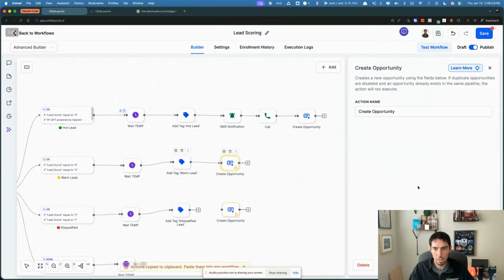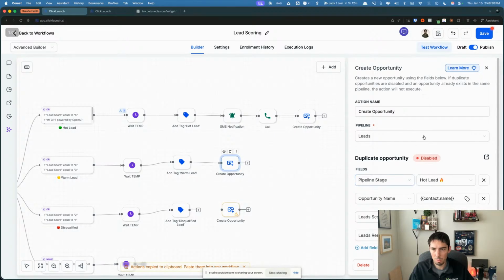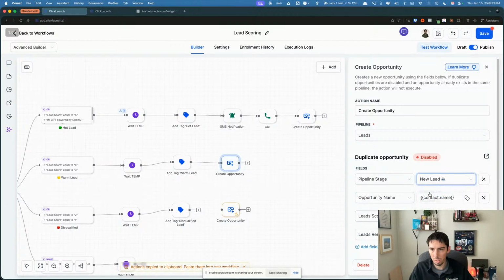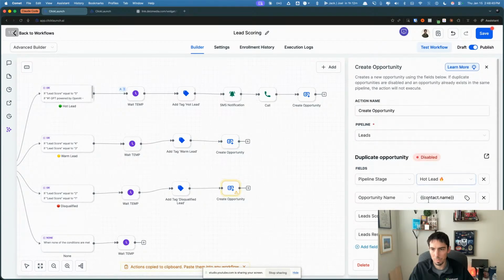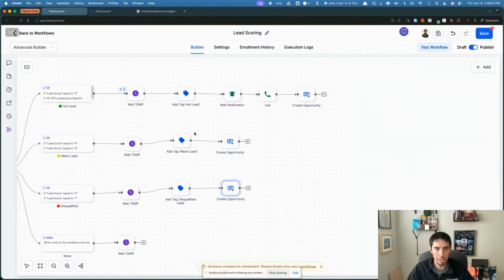Now in this one, we're going to change this one to just on the new leads column. The lead scores is under the warm branch, and we'll save that. And then this one is just going to be the opposite, or the other one. Again, new lead, disqualified, and we'll save that.